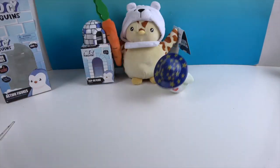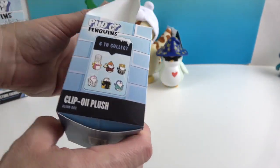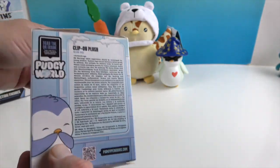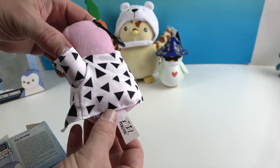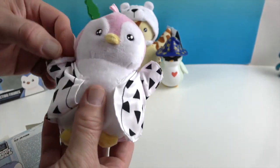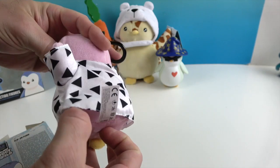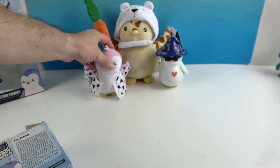Now we're going to move to the next biggest one — the clip-on plush. It's the same thing: stylize, six to collect. They are super cute. Oh, we got a pink one! He's got a jacket on — he looks like something from the 80s or Fred Flintstone. It's a white jacket with little black triangles. Wow, he looks like he belongs on Saved by the Bell — very cool, I'd say it's like a 90s jacket. He's the same kind of soft plush material.